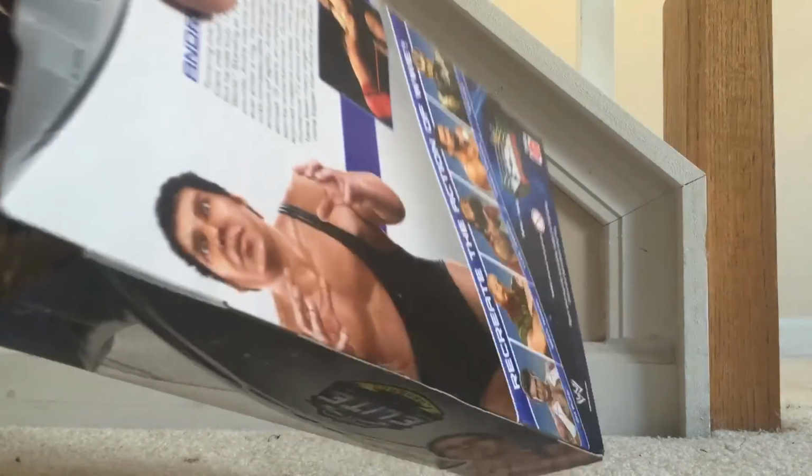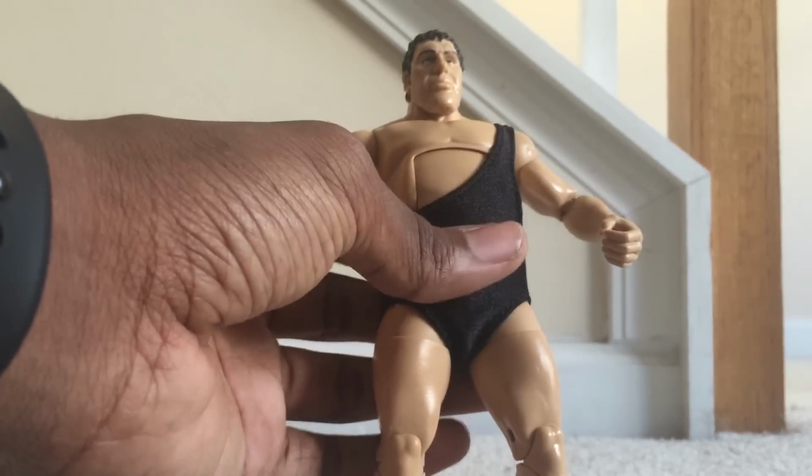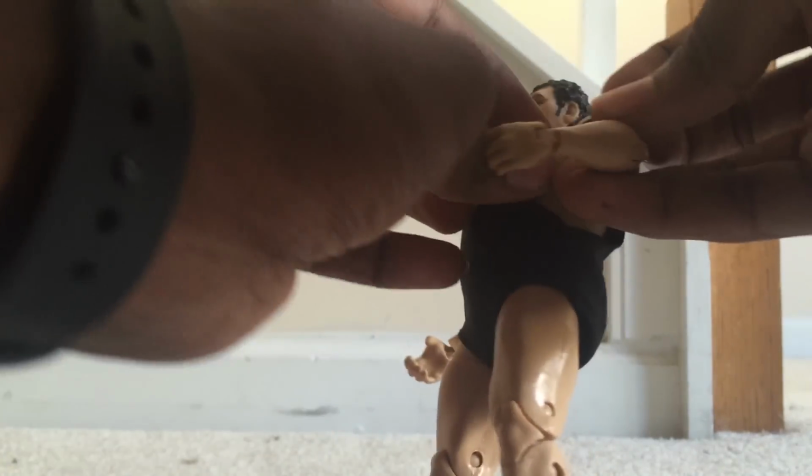So I'm going to actually open this one up for you guys. All right, so first off, we have his hairpiece, which is actually just really thick plastic. I thought it was rubber. And right here, we have Andre the Giant, Elite 29. I'm really excited for this figure because I've never had an Andre the Giant figure before. This singlet's actually cloth. I believe we actually take it off.